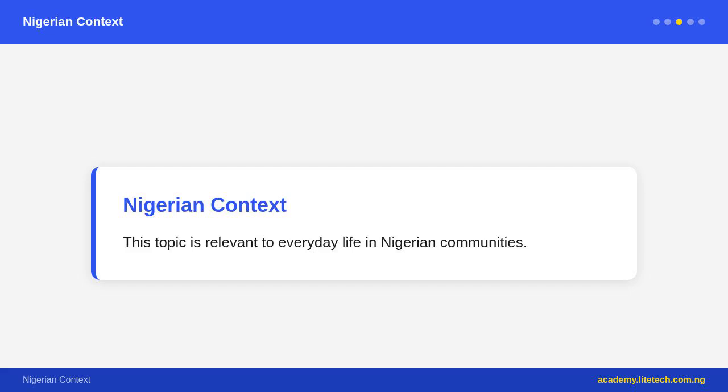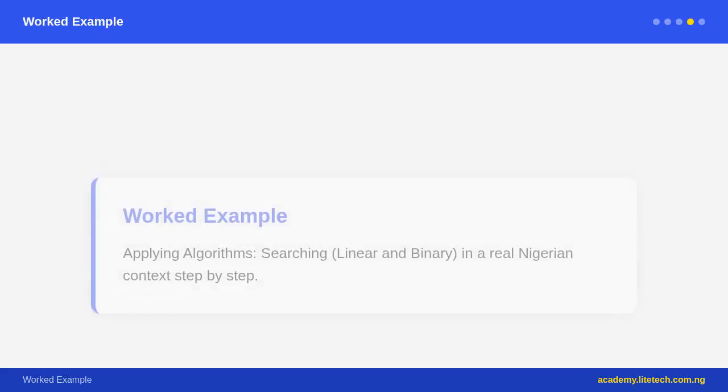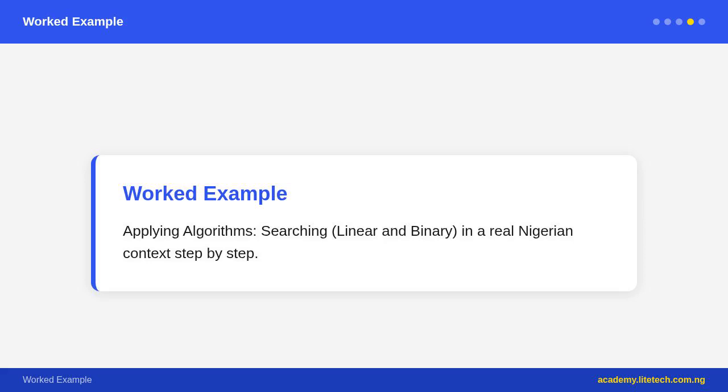A practical example to feel the difference: searching a phone book with 10 million names. Linear search takes an average of 5 million comparisons. Binary search takes at most log2 of 10 million, which is almost equal to 23 comparisons. This is why binary search is the algorithm behind every dictionary, database index, and sorted search tool.